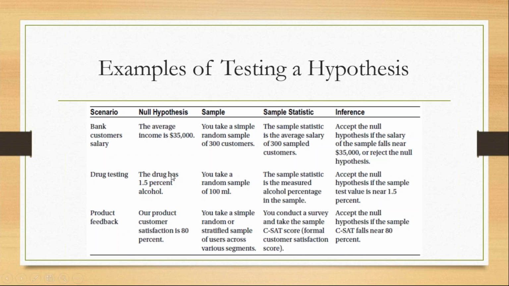Similarly, in drug testing, my drug contains 1.5% alcohol. From the entire drug that I have, I take a sample of 100 milliliters, and from there I try to understand whether to accept my null hypothesis or to reject it. Similarly, I have a customer satisfaction score, and on that basis I try to understand whether it is a good idea to accept my null hypothesis that the customer satisfaction level is above 80% or not.